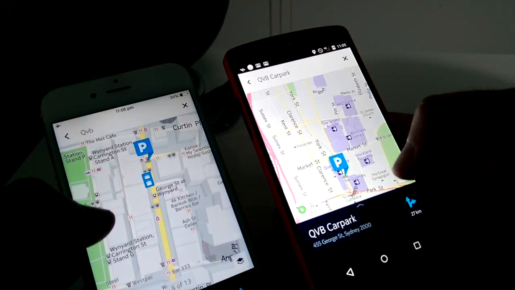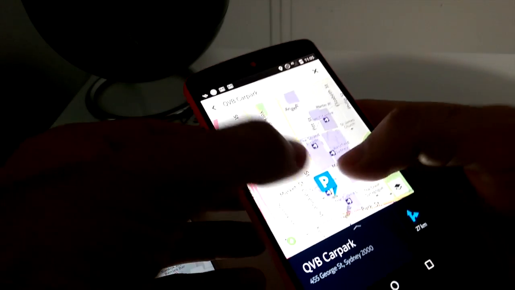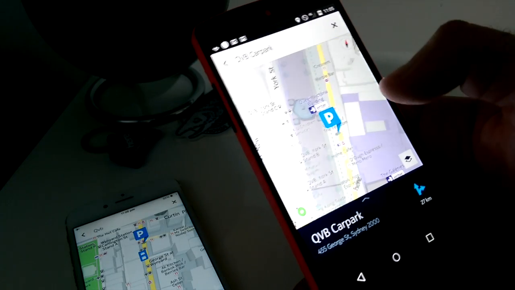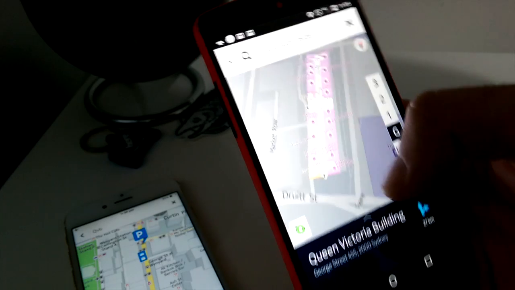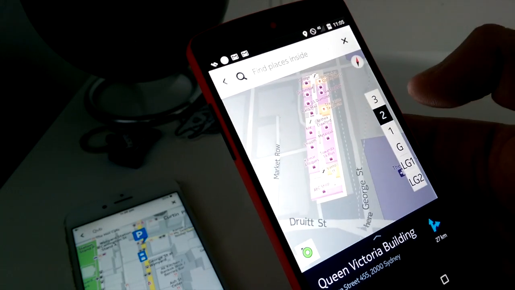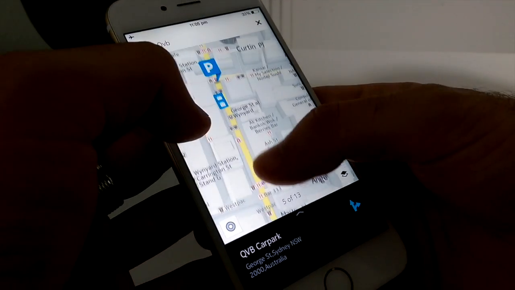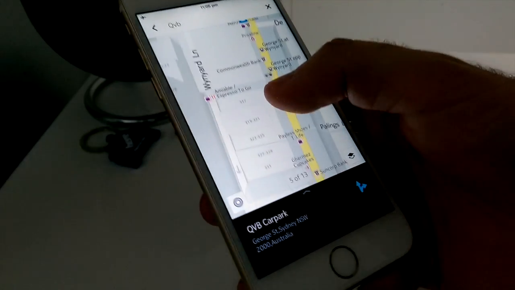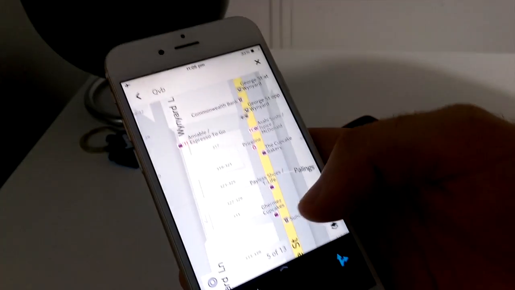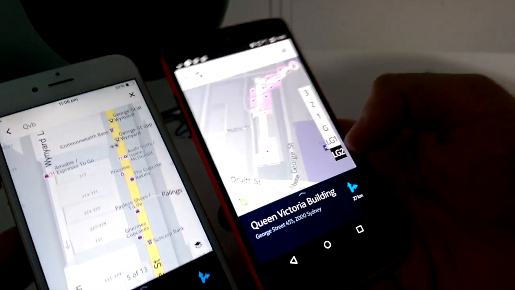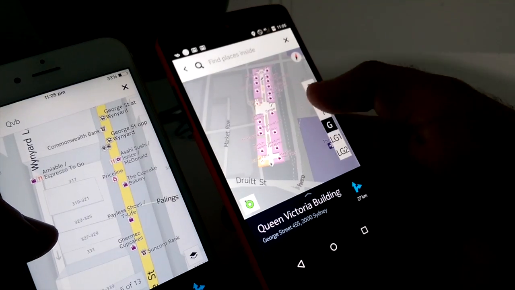Unfortunately, the one thing that the iPhone version doesn't have as of yet, that the Android does, is the ability to peek inside venues. So as you can see here with the Android version, I've tapped the building and I'm getting an in-store layout. So you can see the shops on the different floors, etc. Whereas here on iOS, unfortunately, as of yet, you can't do such a thing. So you still get a few shop names but you don't get the layering, unfortunately, of the different levels.